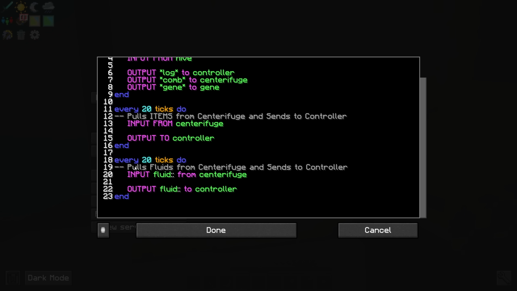Then next, we want to pull the fluids from the centrifuge, and we want to send that fluid to the controller, because the controller can also handle fluids as well. So with all of this constantly running every 20 ticks, we should be more than fine with this setup.